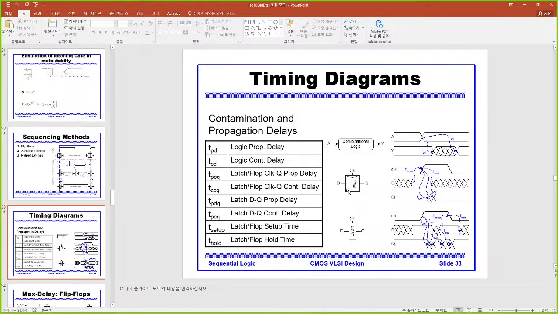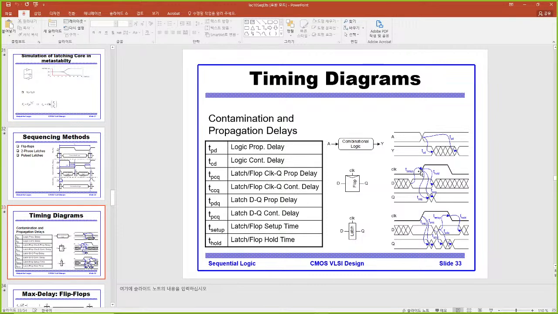The important thing here is that we have to calculate both worst case and best case delay. For the worst case propagation delay, we care about the setup time violation. Right? Data must arrive before the rising edge. For the contamination delay, we care about the best case delay.